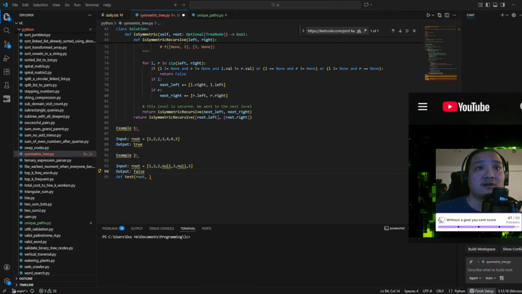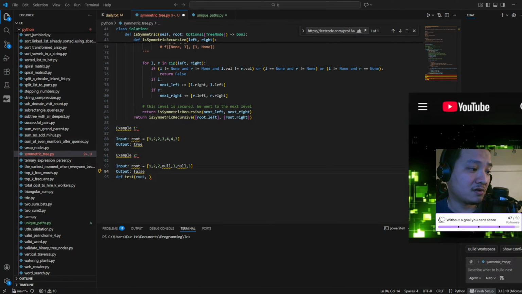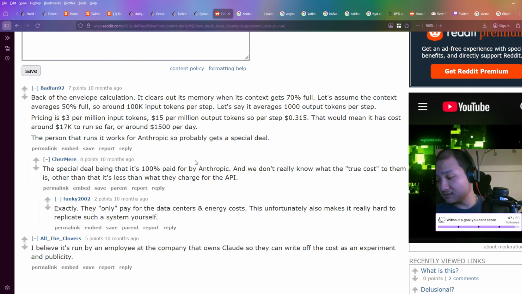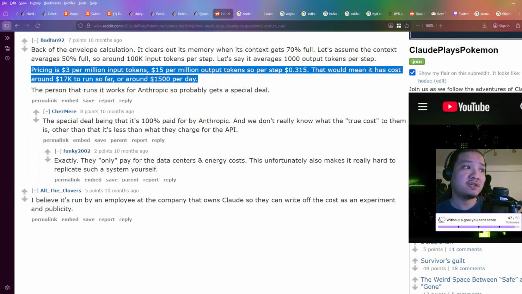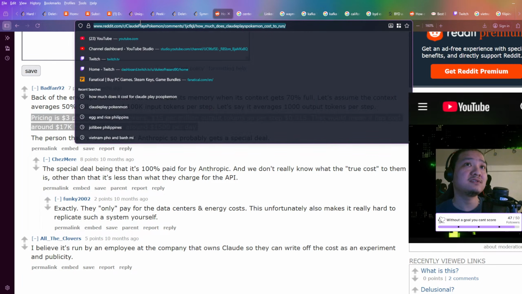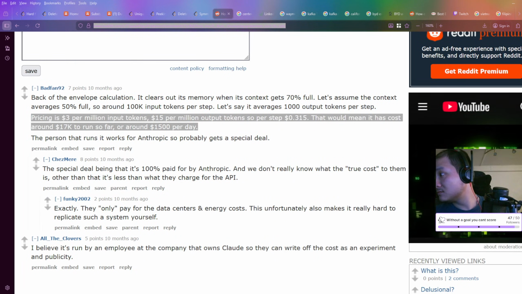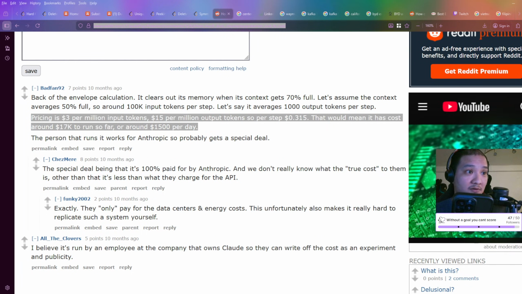So $1,500 per day. Oh, sorry, I need to show the different window. I was looking at this. Sorry for the bright color. So it's like 1,500 per day. And let me also paste this. Let me see, someone ping me something. Hold on.